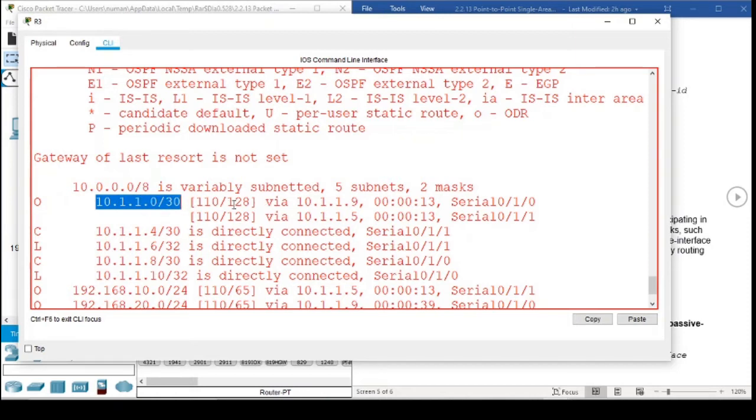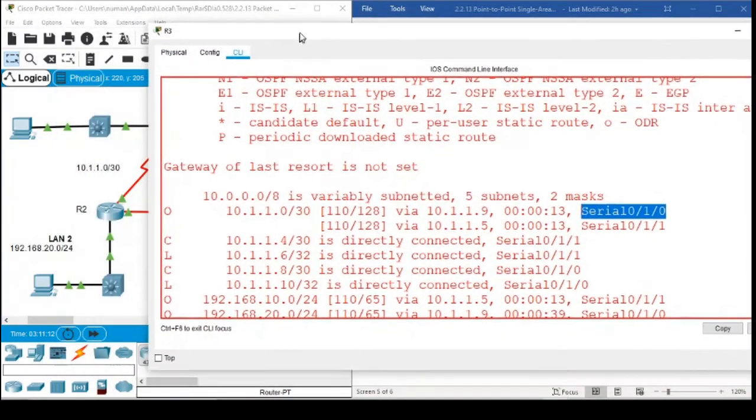And in the brackets there are two more important things. This is called the administrative distance, the trustworthiness of a routing protocol. Every routing protocol has a different administrative distance, and this is called the metric. OSPF metric is cost. Again, go and watch my video lecture for module 1 OSPF, in which I explain how OSPF calculates this cost. Via means how they learned this network, through routing protocol OSPF via this interface IP, and that is which interface? Serial 0/1/0 interface.